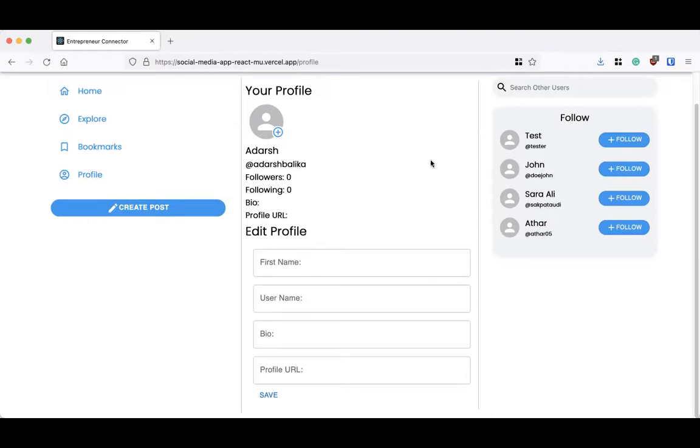Like, if you see the search other user, this is a placeholder. So I'll click here and I can directly start typing here, right? This is the same UX as this, but I'm surprised by this implementation.